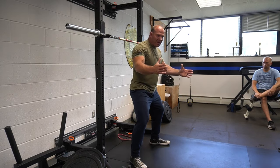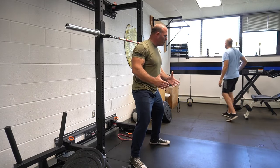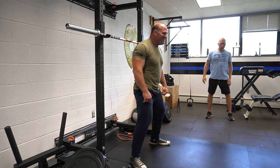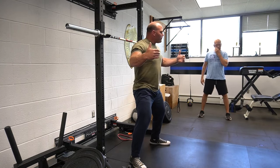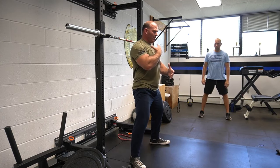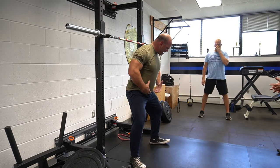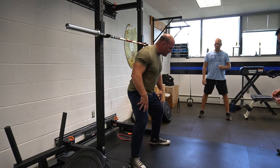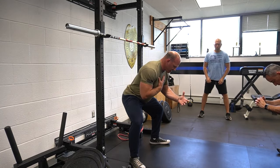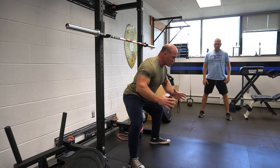So if everyone stands up, what I would ask is, if you do the movement, if you initiate the squat, right, what you should notice is what your chest is doing. Your chest should start to face the ground, right? Because I need to be rotating around the hips, not around the knees. There you go. You want that chest to start to face down towards the ground. And if you just go down a couple inches, you should feel comfortable.